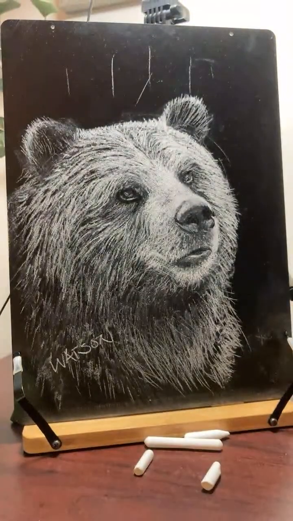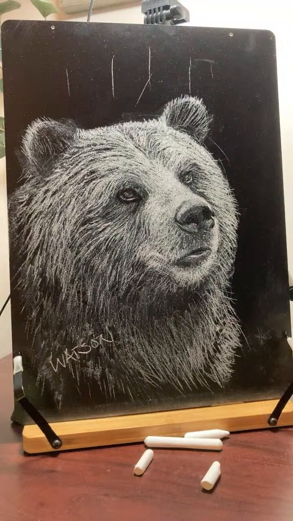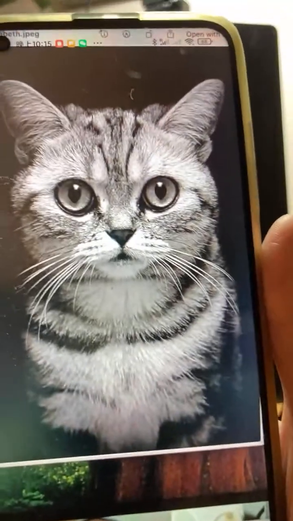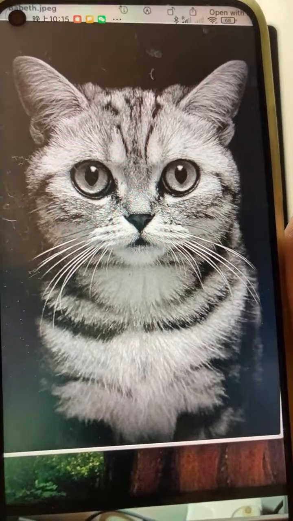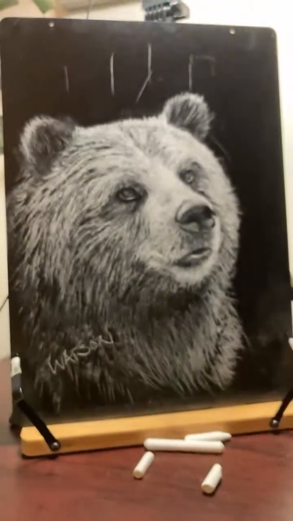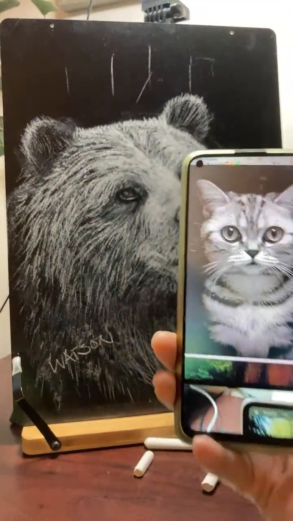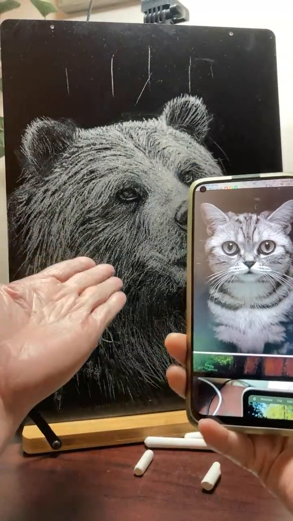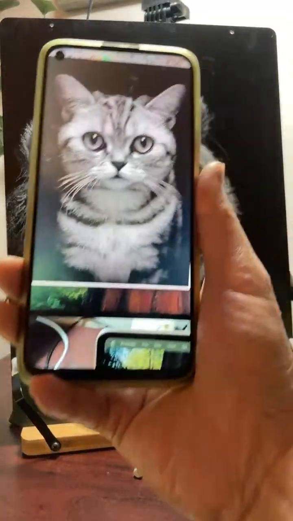So you can imagine this blackboard will be like this. I will move this cat in and replace this bear. So she's gonna move out and she's coming in.